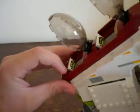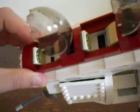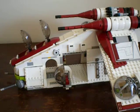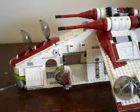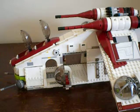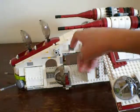So yes, that is a sticker. Those are cool cockpit designs. Little studs in there for the figure to sit on. So yeah, there's the cockpits. We'll just put the pilot in there. You have to move his legs slanted, just like you do in the Z95 for those of you who have that, or the Republic frigate. So yeah, just like those sets.